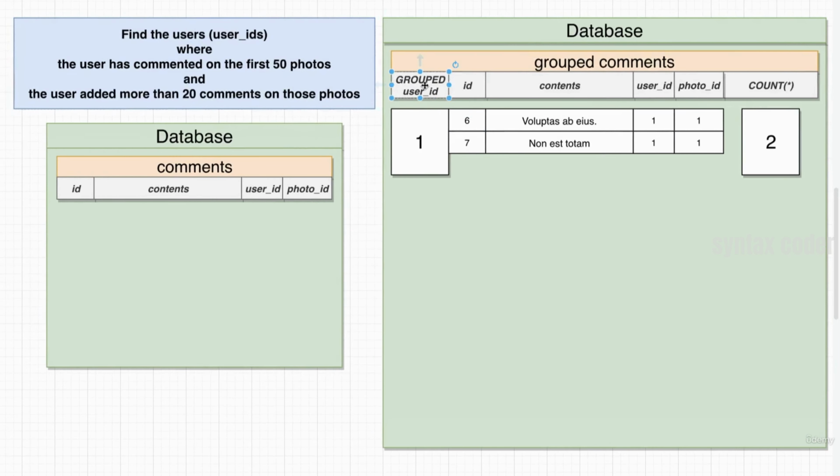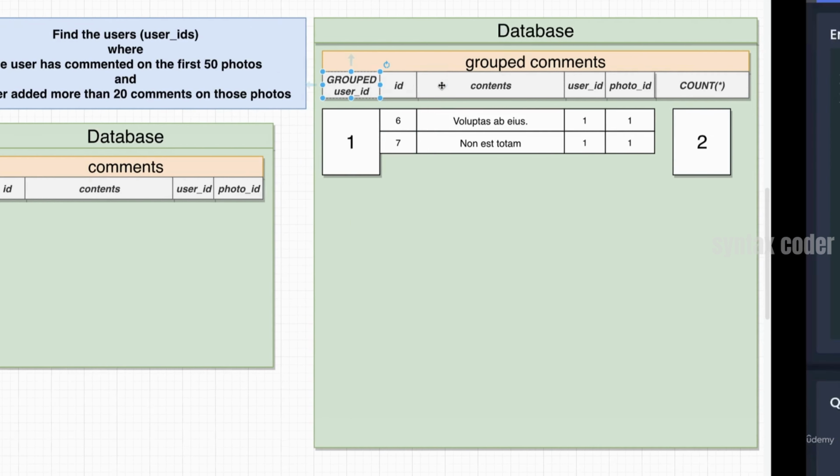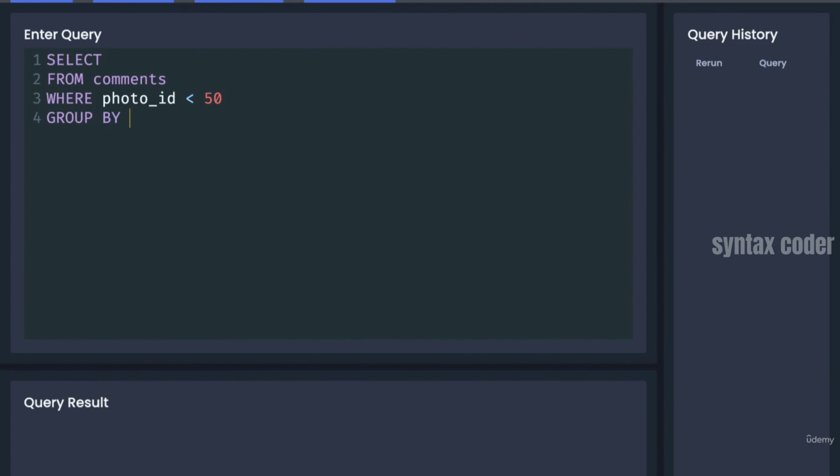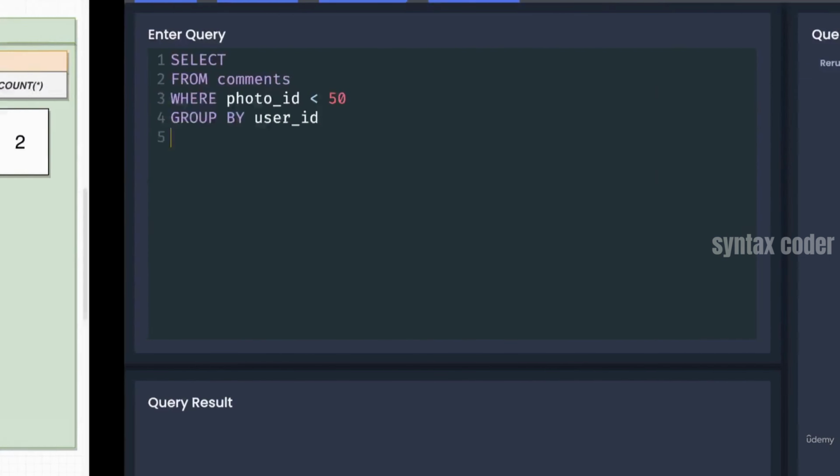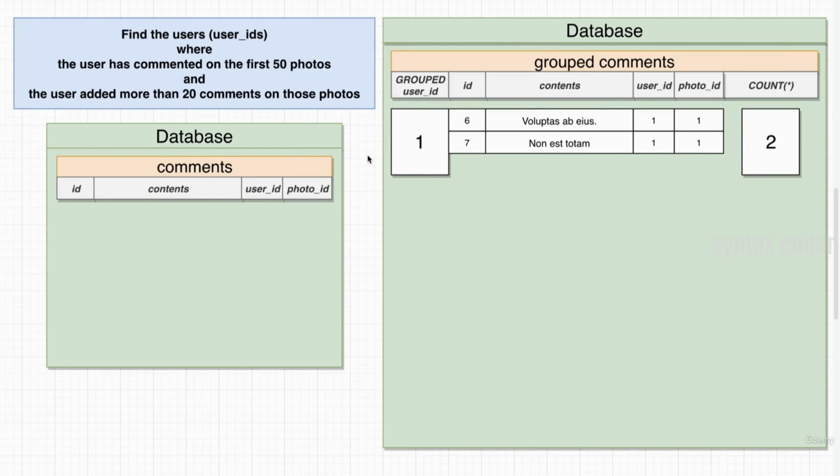We're going to group by user ID to find the number of photos ultimately that had been created by each user. So we're going to group by the user ID. And then we're going to do our second filtering step. We know that this second filtering step has to use a having statement or that having keyword because we are trying to do filtering of groups. And in addition, we are doing some filtering that is going to rely upon using an aggregate function.